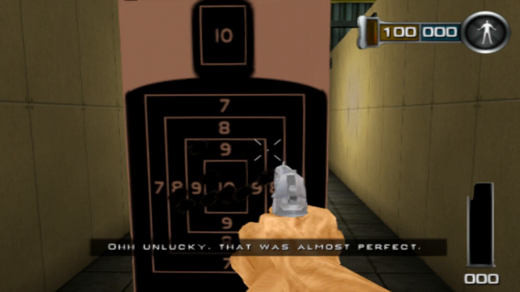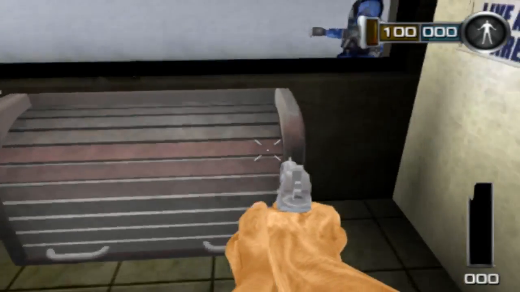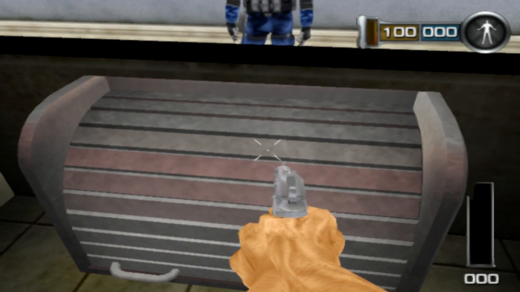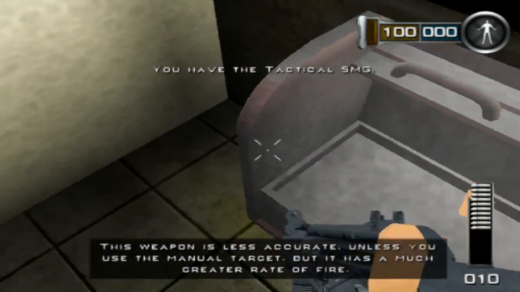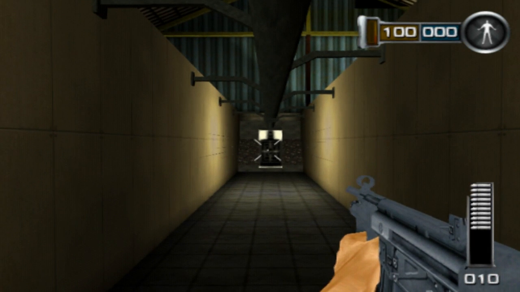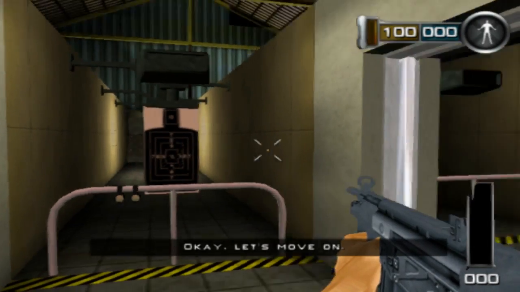Unlucky. That was almost perfect. Okay, let's move on. Let's try out the submachine gun. Same rules apply. The gun is in the bin. Take it now. This weapon is less accurate unless you use a manual target, but it has a much greater rate of fire. Unlucky. That was almost perfect. Okay, let's move on.